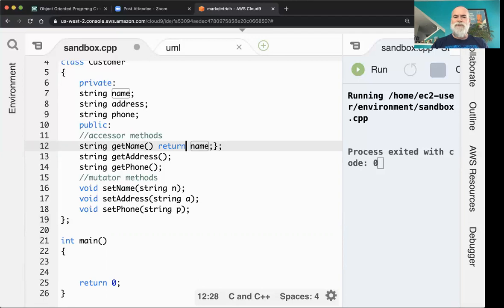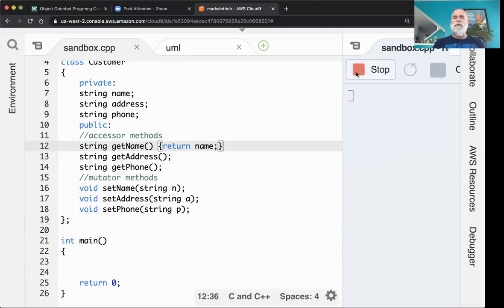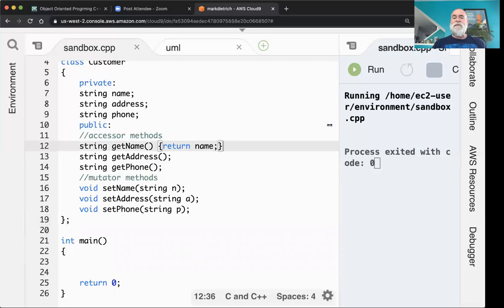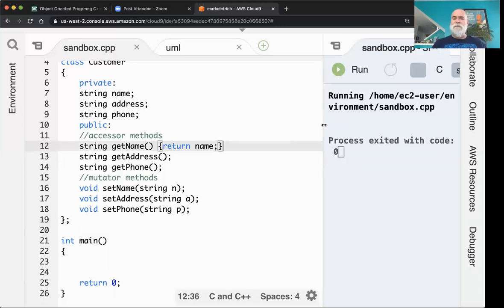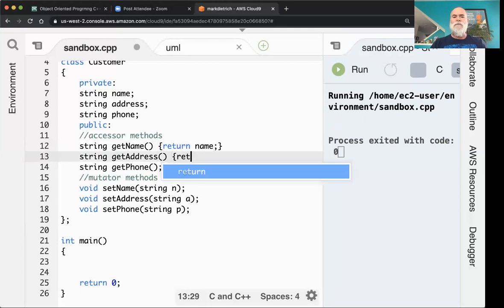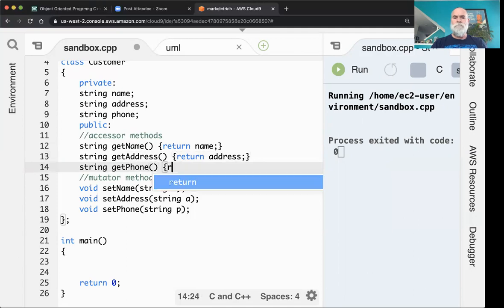And then we put braces around it, since it is asking for some definition. In this case, it's just simply going to return the name, and that's it. So here we did that. Let's run it, and it's nice and clean. So we do have some successful code here for getting these methods developed. I'm going to go ahead and do inline functions now for the others. And there we go. And it could be that simple.